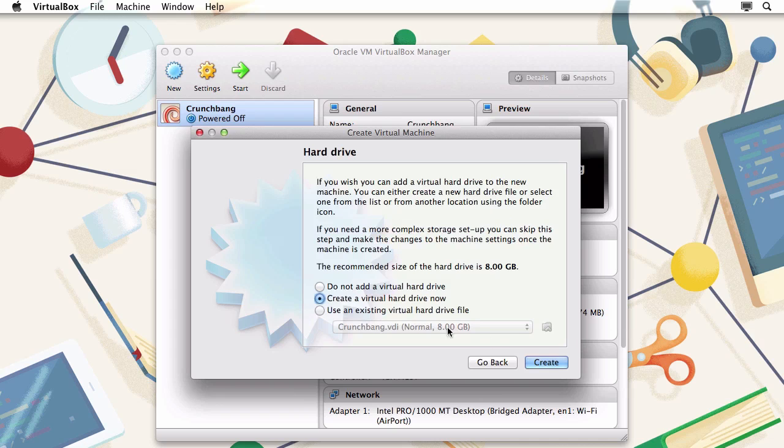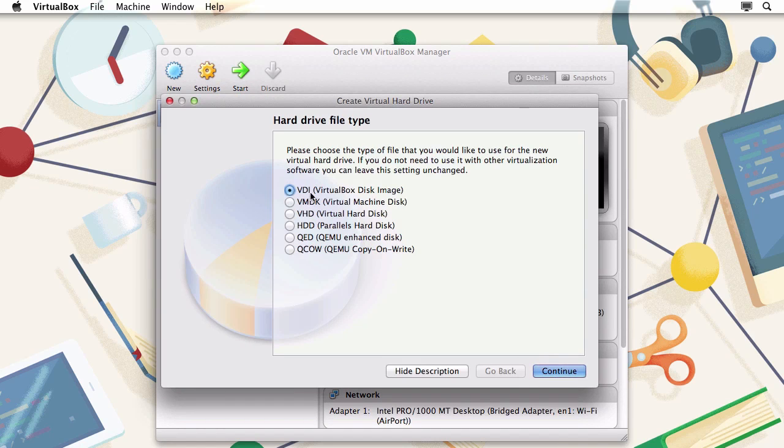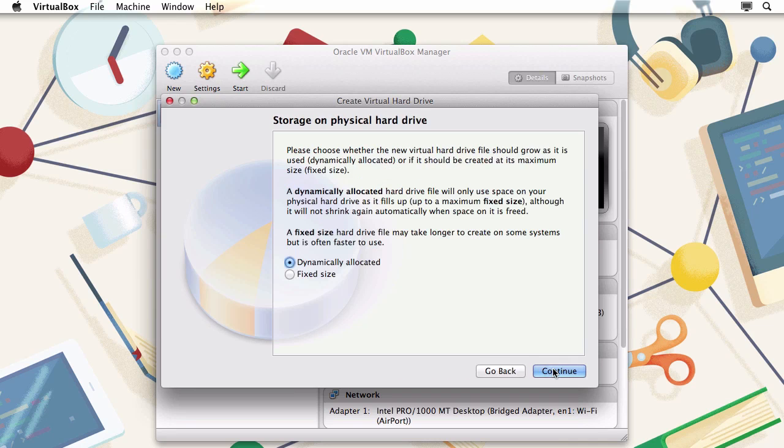Let's click continue, and this is the part where we create a new hard drive. As with any computer, you have a certain amount of memory and a hard drive to store your data. We're going to create one from scratch, so just click create. We are going to use the default disk image for VirtualBox, so just keep that option. Clicking continue, we get to choose whether we want to allocate the entire set of gigabytes for our disk, or let VirtualBox dynamically increase the size of the hard drive as you need it.